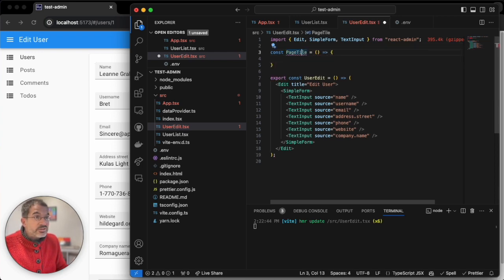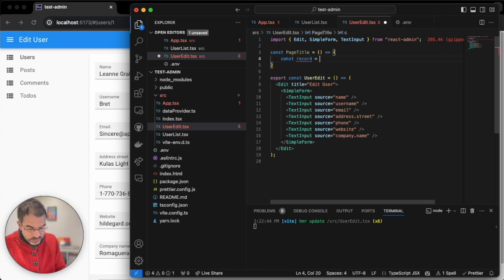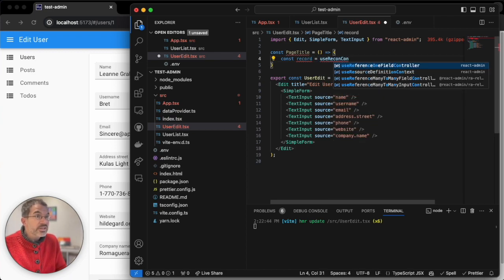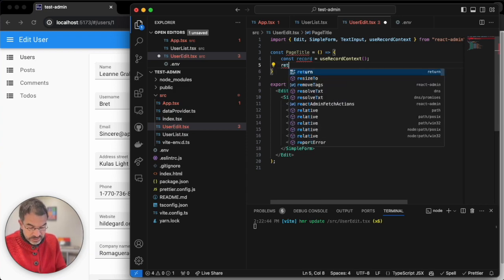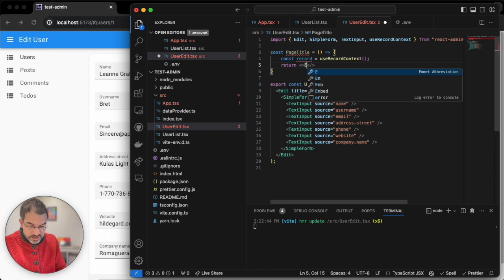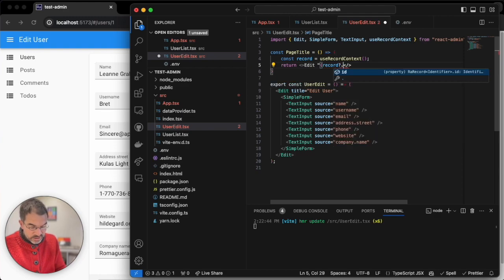So I'm going to create a PageTitle component with a capital T, and it's going to use the useRecordContext hook to get the record, and it will return a string with the username.